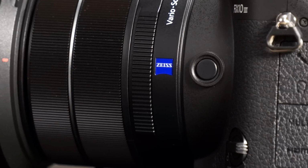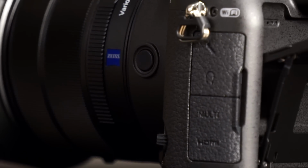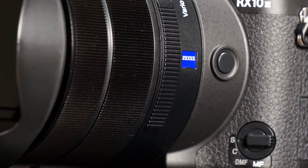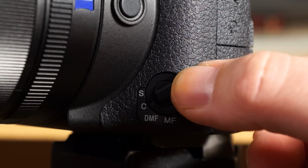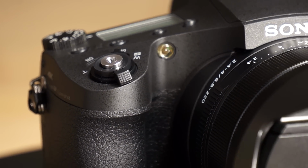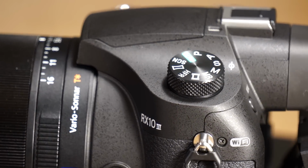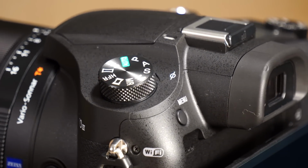Now get a closer look at this focus hold button here on the side, an excellent feature which is very helpful when you know you need to override the focus. Closer look at the dial on the back there. And notice on the bottom on the front here we have the manual switch for focus modes. So here's the shutter button and the zoom toggle and on and off switch module you could see there. And you control all that pretty much with your pointer finger. Looking at the top here, you could see the mode dial. And notice how the menu button is on the left as well.